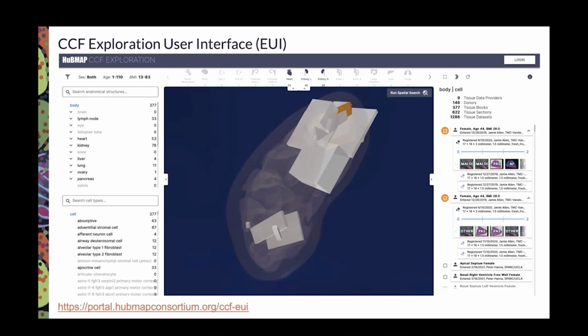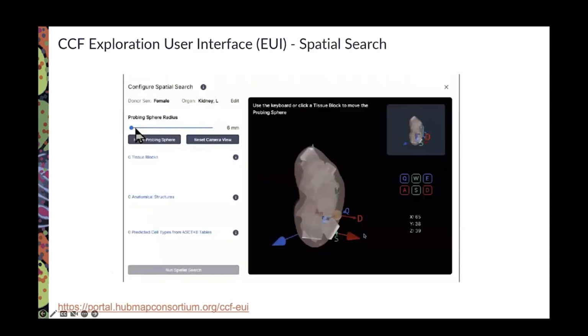And so now on the next slide, you get to see the new and enhanced spatial search interface. And the animation doesn't run right now, but that's okay. So what you can do here is to increase the size of a so-called probing sphere. It's like a golden sphere that you can increase in size until you cover more and more volume. And everything that's inside of that volume will be returned as a search result.